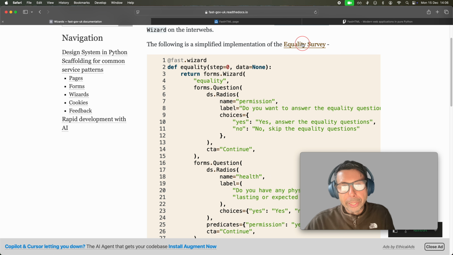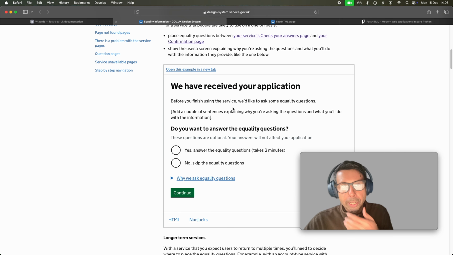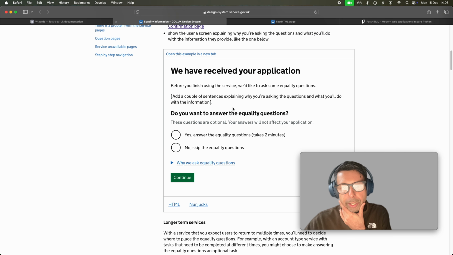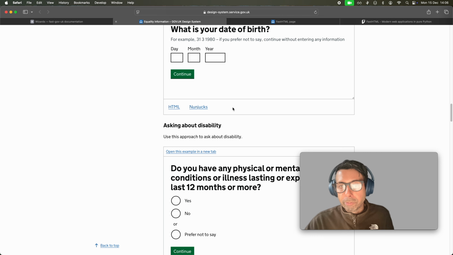The equality survey is really cool because it's on the design system website, so you can see it. But it covers some fairly interesting concepts in how wizards work, it would help me answer a lot of questions about how wizards work in fast-gov UK, and I think that will be exciting. See you then.